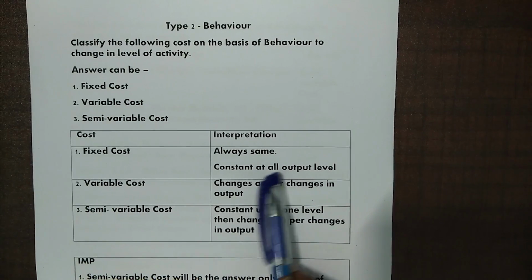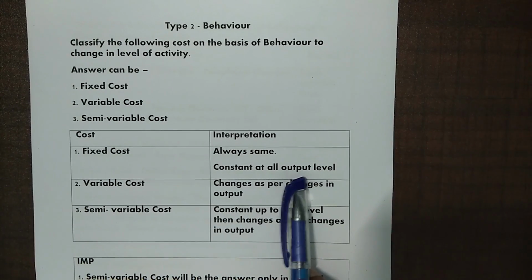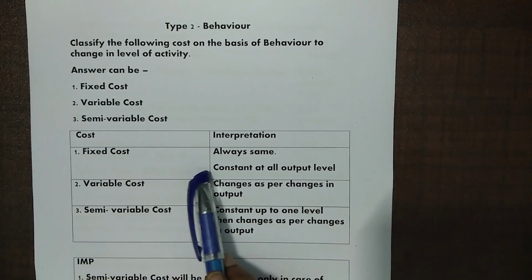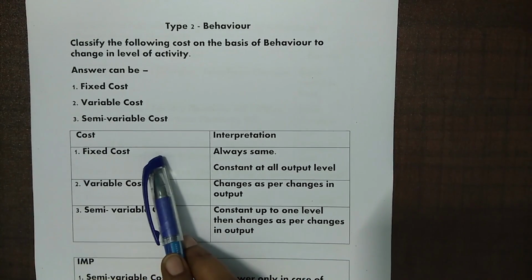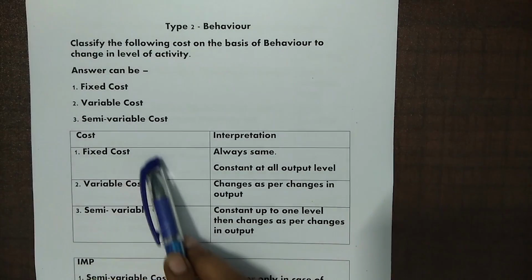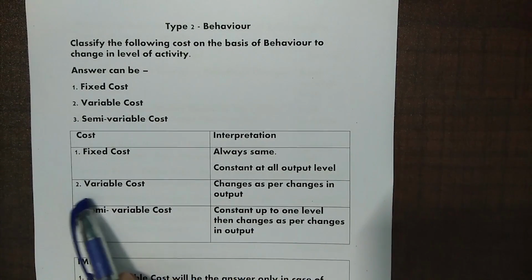The fixed cost. Fixed cost always remains the same. For example, if I am using an unlimited data card, I can download any MB of movie and still my cost will be the same.